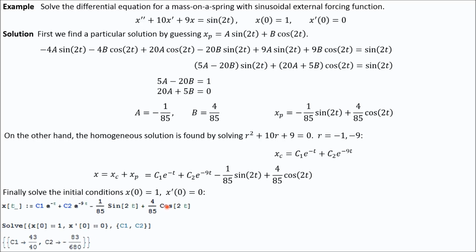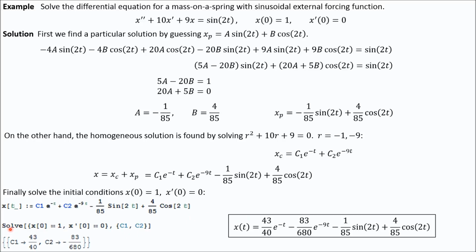So we use the same code as before, the same idea. You let x of t be this expression, and you figure out what C1 and C2 are, such that the initial conditions are satisfied. And you get these values for C1 and C2. Notice I chose to use the solve function because I thought it would be nice to have the exact fractions instead of decimals. So if I had used nsolve, it would have given me decimal answers instead of these fractions. So this is our solution. X of t is all this, and that's the solution to this initial value problem. It solves the differential equation and satisfies the initial values.